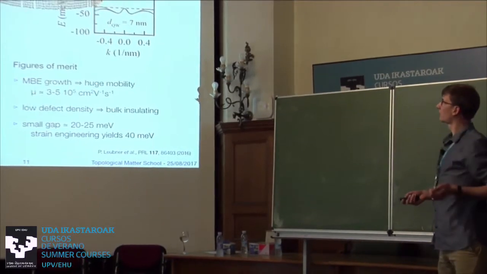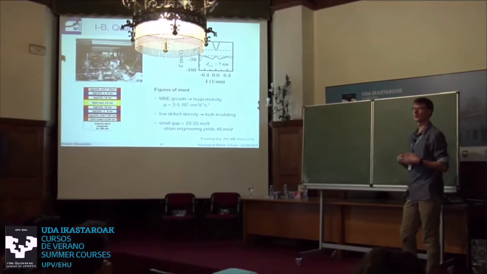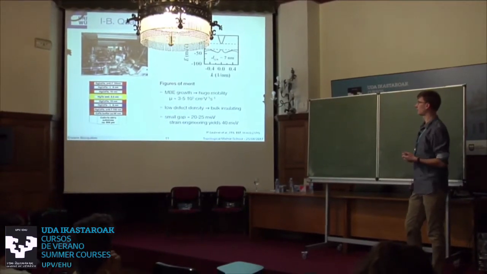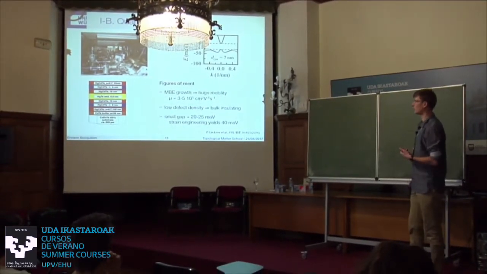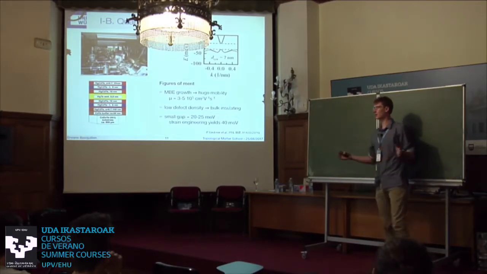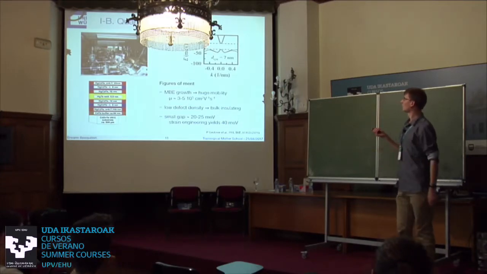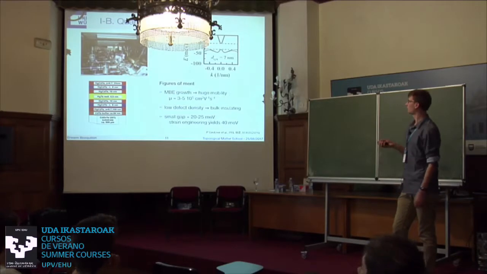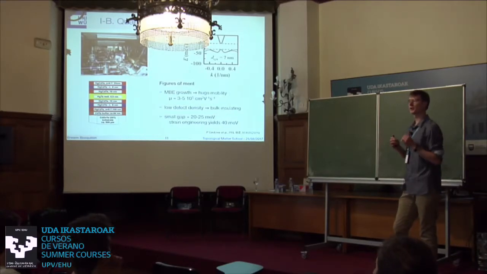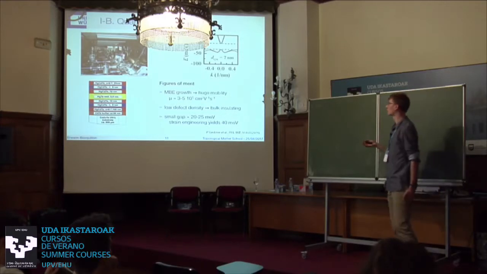Okay, so how do we grow these quantum wells? Well, you've heard Leslie yesterday talking about crystal growth in different methods. The one we use in Würzburg is the one that she doesn't want to use because it's extremely slow and she wants to grow thick, very, very big crystals. In our case, we like to use this method because it's very, very accurate. You can grow things very slowly, which means you can grow them with a very good precision on the thickness and so on, and this is how you can realize very good quantum wells.